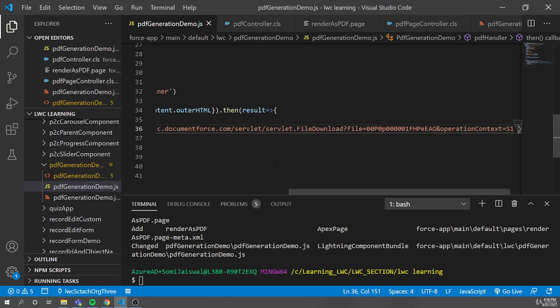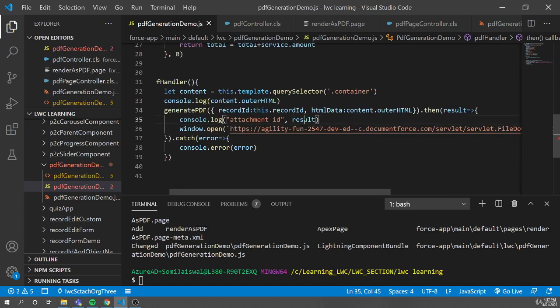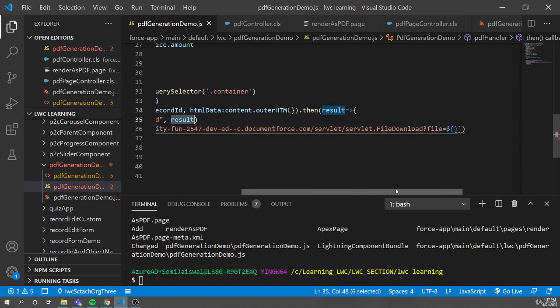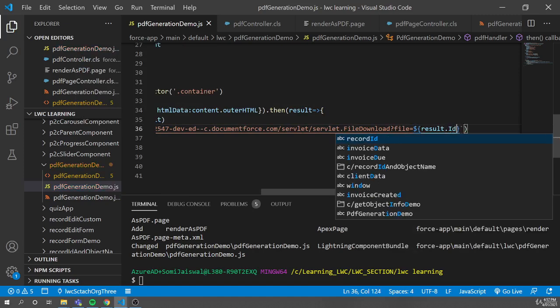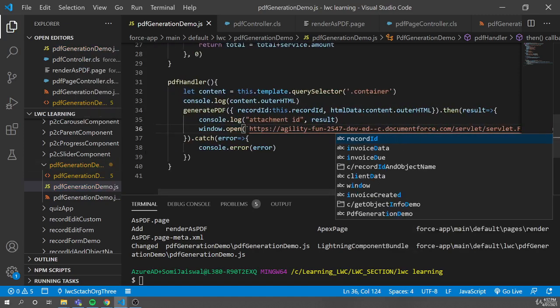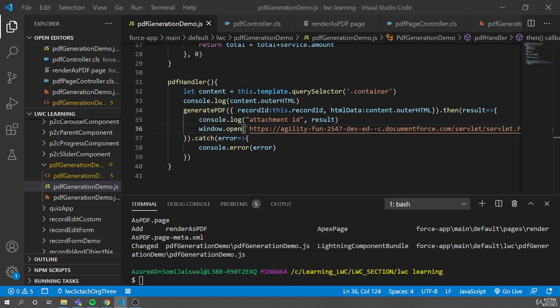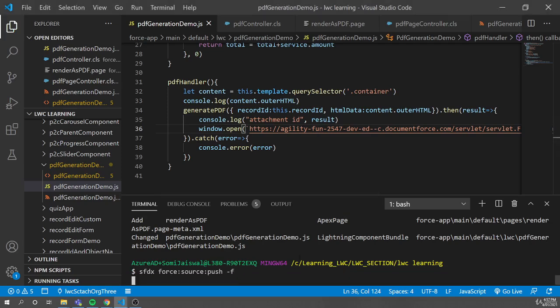I'll paste this URL, and replace it till the last from the file, and I'll attach dynamically the ID of the attachment, which I'm getting from result.id. This window.open will open the URL, and let's deploy and see on click of generate whether it generates the PDF in a new tab or not.